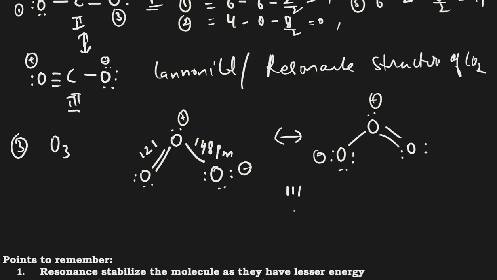Actually, the real structure is a hybrid of this. Hybrid of this means we will have something like this: a double bond, and the pi electrons are delocalized like this. And the negative charge will not reside on one of the oxygen atoms, rather it will reside on the two oxygen atoms, half on this side and half on the other side. And how do we get to know about this? By some experimental data and correlating with the theory. Okay, so I hope this is clear.